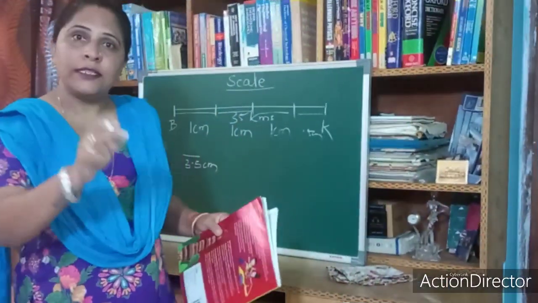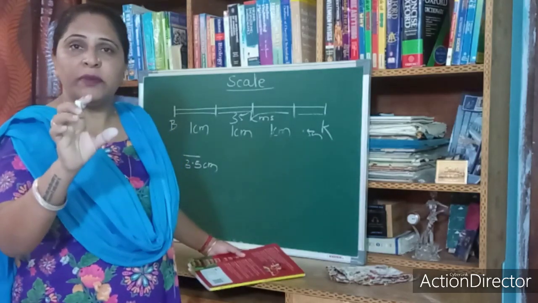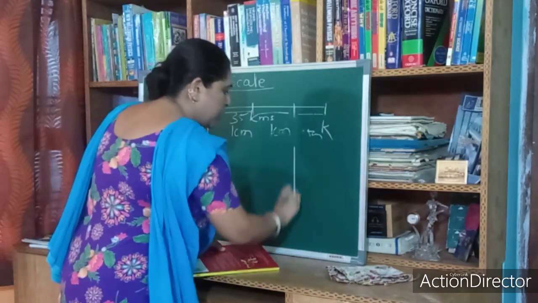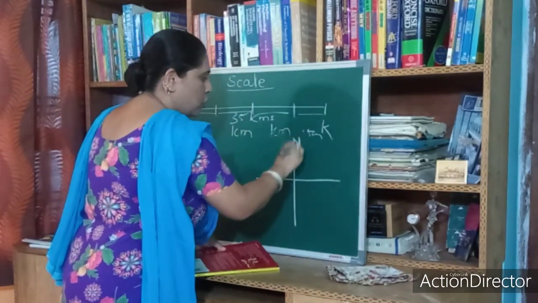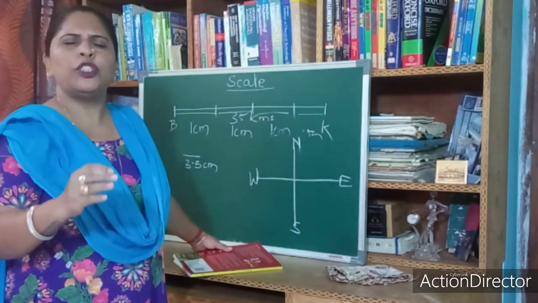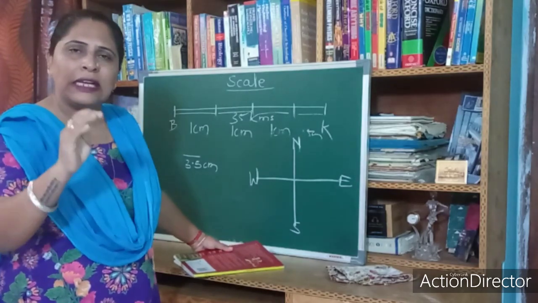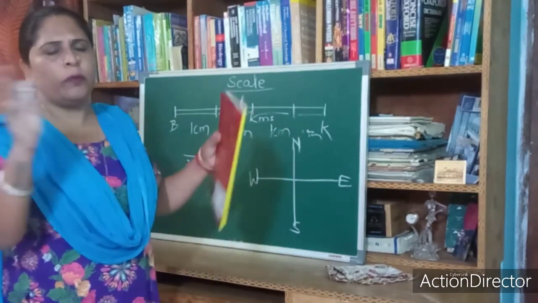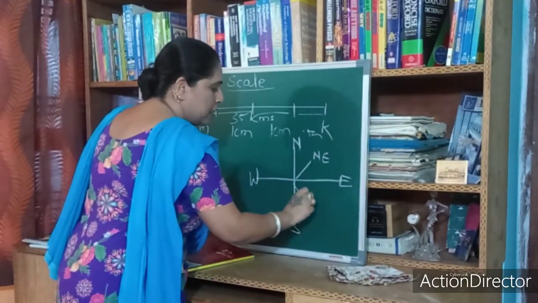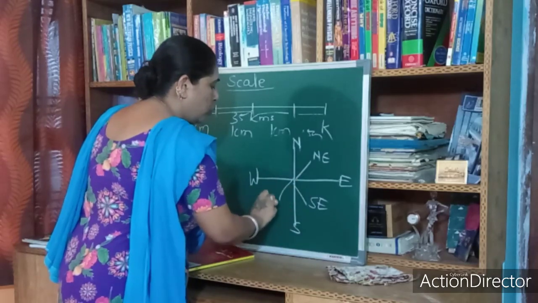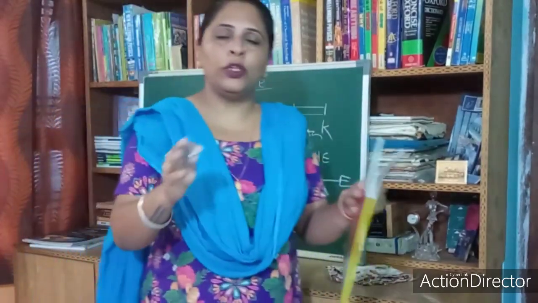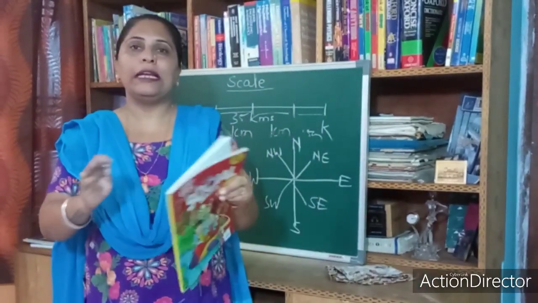On every map there is a direction. You must have seen a direction mentioned, like a rose compass, a beautiful star-type rose compass. It represents the direction: north, south, east, west. There are some directions which you will learn in higher classes; in grade 4 you need not know so much. They are northeast, southeast, southwest, and northwest. So this is direction, and according to this compass we can read the map easily.